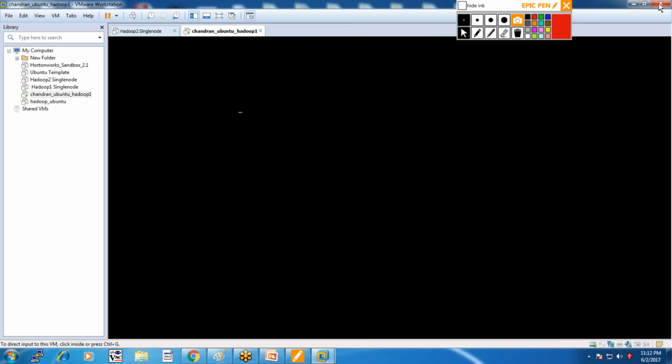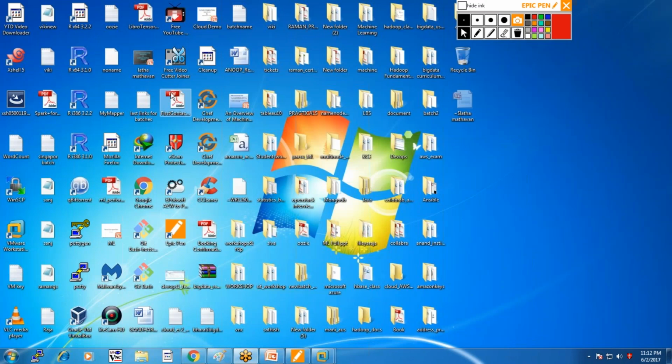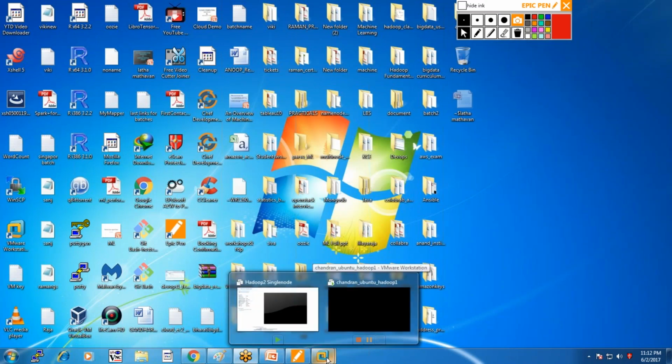My underlying computer is Windows. This is my Windows computer, whereas I am going to start this virtual machine. The virtual machine is Ubuntu. I will show you how you can switch back and forth between this Ubuntu virtual machine and your Windows computer.